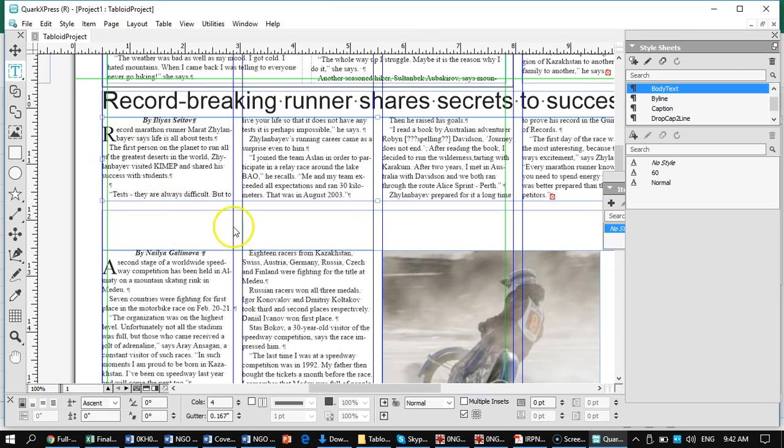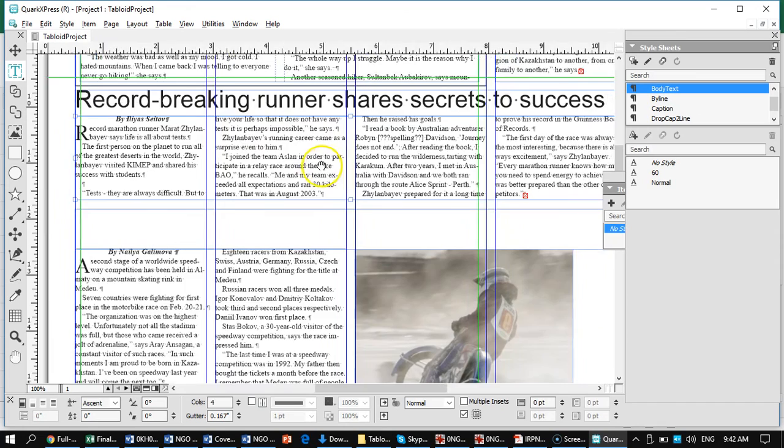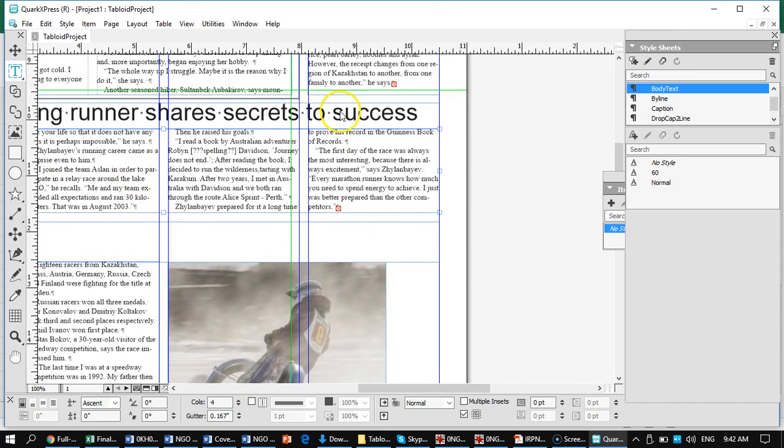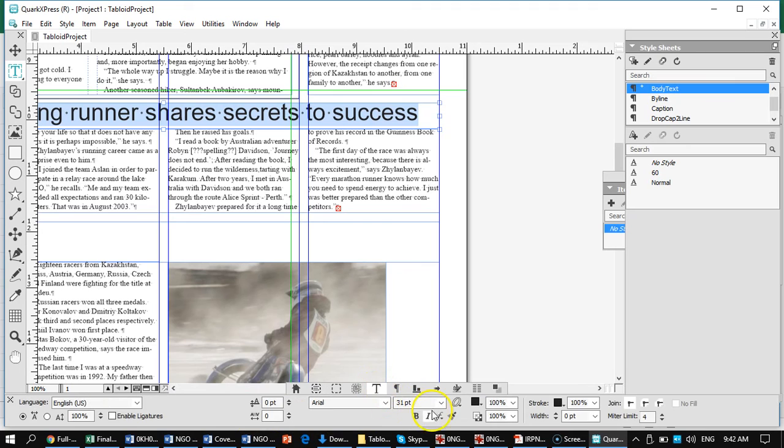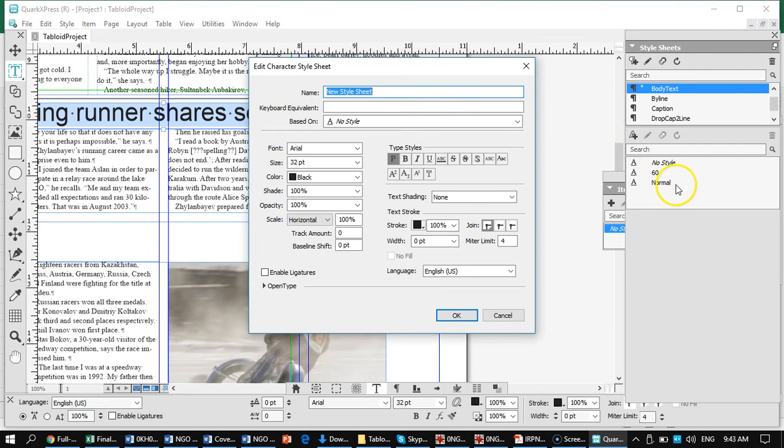So I need to adjust that slightly. And that could also mean I could make it another point larger actually. The headline that is. I'm going to try going up while I'm at it then to 32 point. I can. And I'm going to save that over in here as a 32 point.